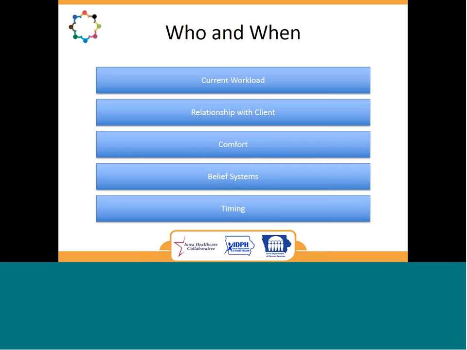There are also considerations that will depend on the individual, such as comfort in asking the questions and personal belief systems that could potentially interfere with appropriate handling of social determinants of health issues. Make sure to have a handle on these things and involve a small group of people that occupy the different roles in your setting in determining who will ask the questions, when they will ask them, and how frequently.